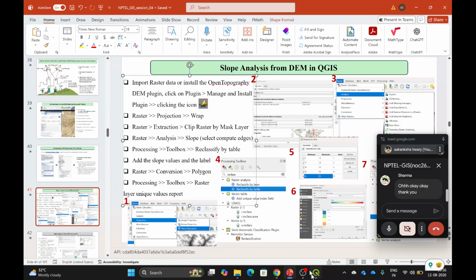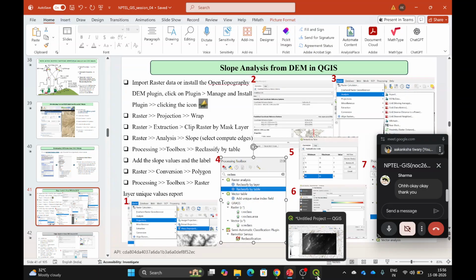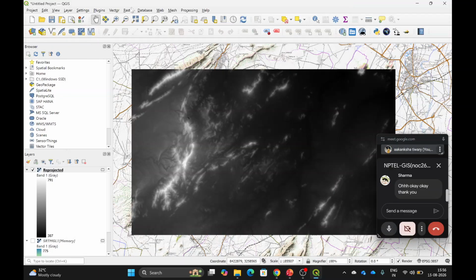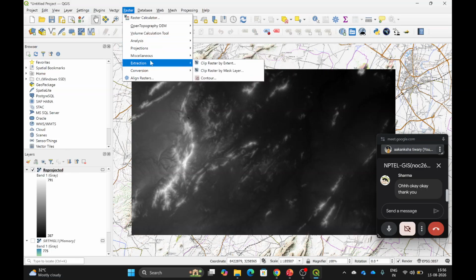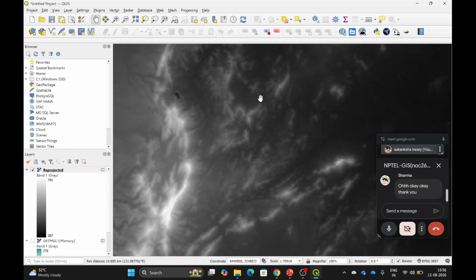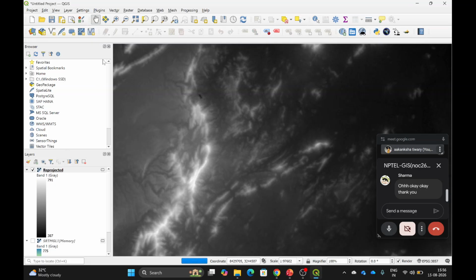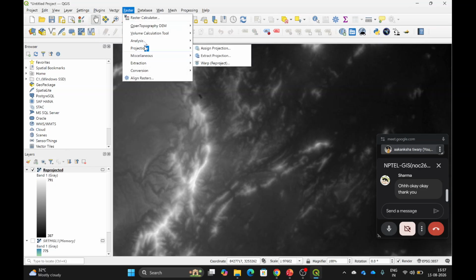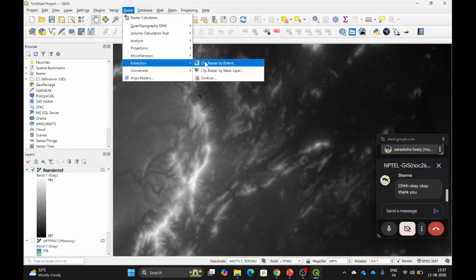This clip function can be done from raster, go to extraction, and then clip raster by extent. Suppose you are interested in only this particular data, you can use this canvas extent to clip the data. So you just go to raster, go to extraction, and then clip raster by extent. Okay, so this you can do.